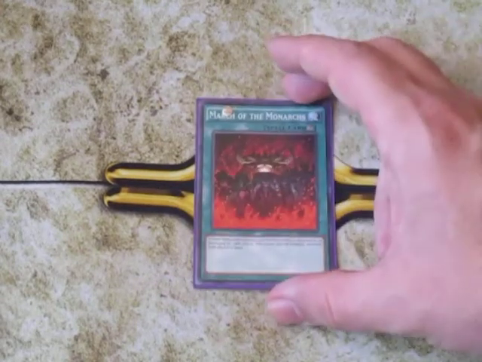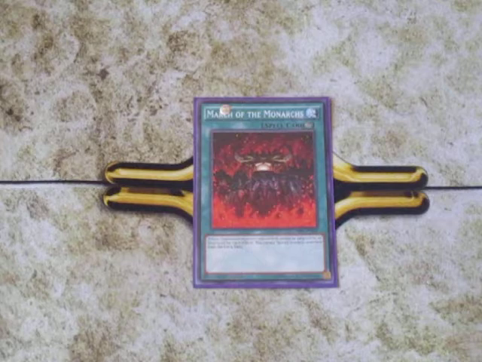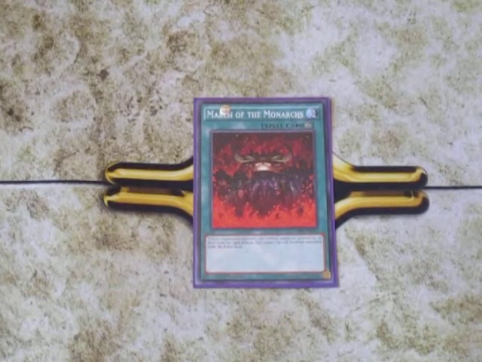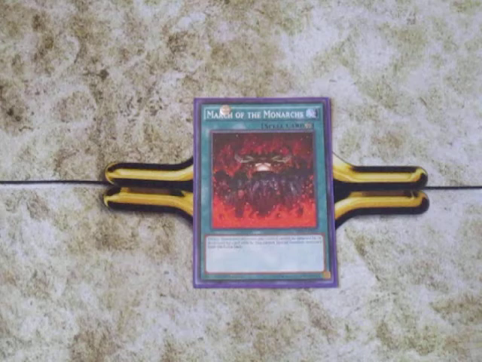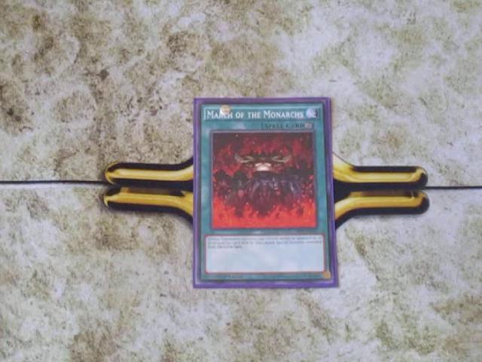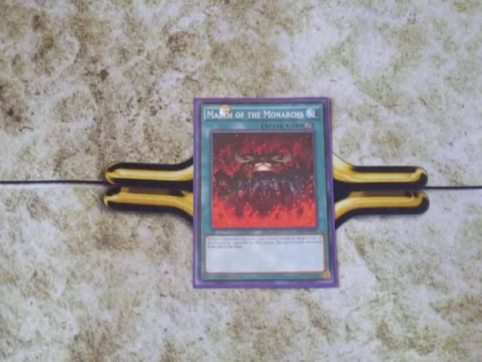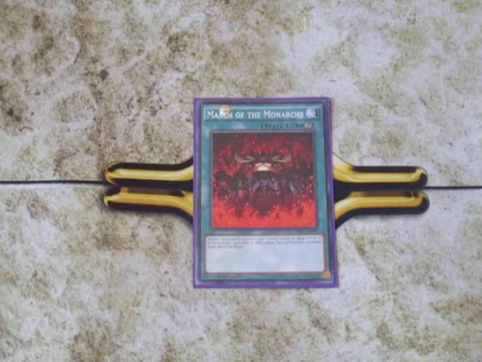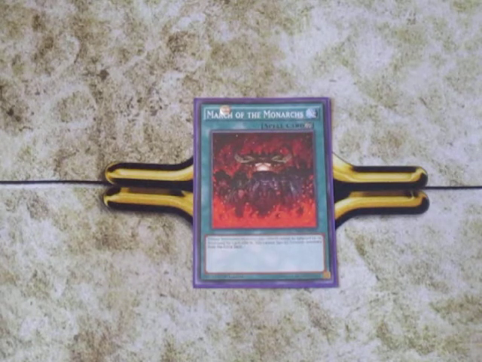Alright, one of my little tech cards here is March of the Monarchs. Love dropping this guy down the field because whenever he hits the field, your tribute summoned monsters are protected from being targeted by card effects and destroyed by card effects. So this card is actually very good in the matchup against Sky Strikers because then they can't Widow Anchor you.